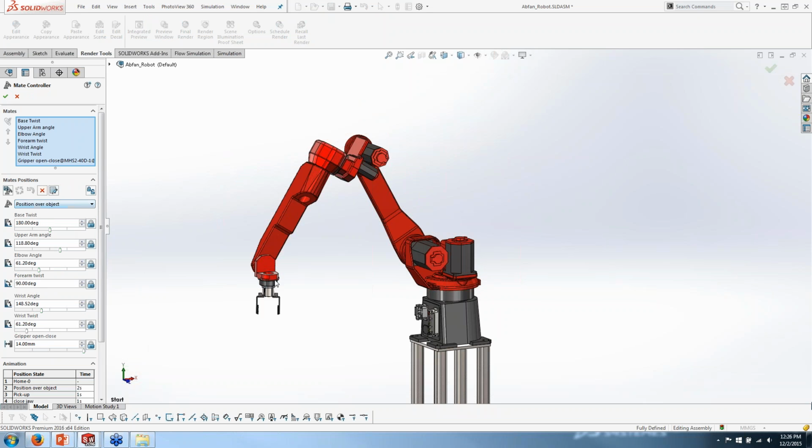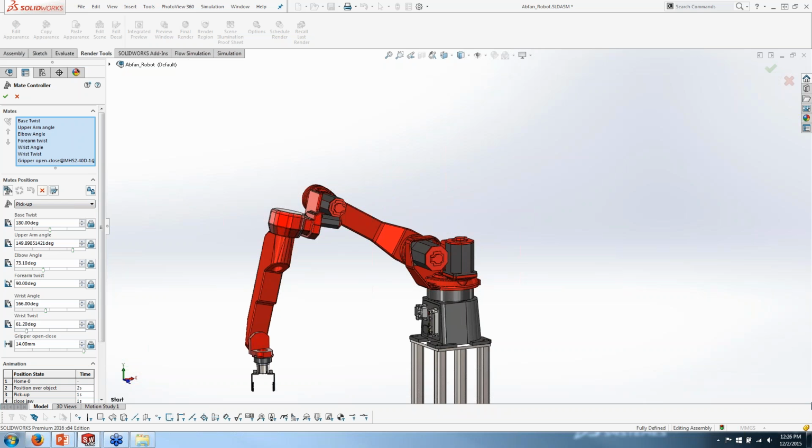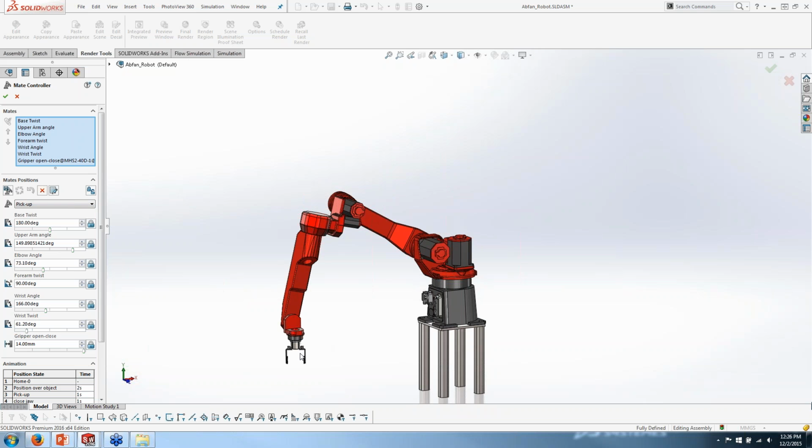So I've set up this position over the object. The object is going to be down here, so to speak. Then I've put it into a pickup position. Okay, so it goes straight over the object, then moves down over top of the object. Then I'm going to close the jaw. So if you watch the jaw here very carefully, if I move to the closed jaw position, you'll see it move, right? And then I'll finally lift it.